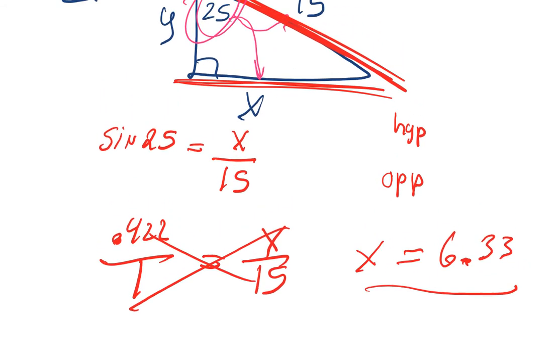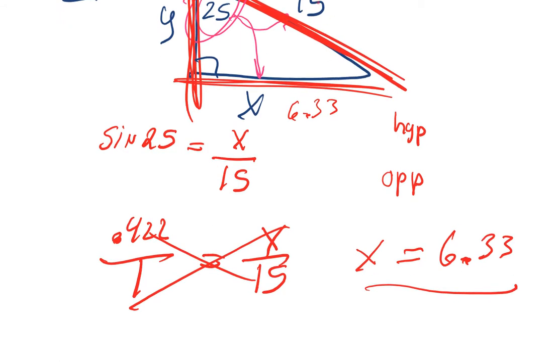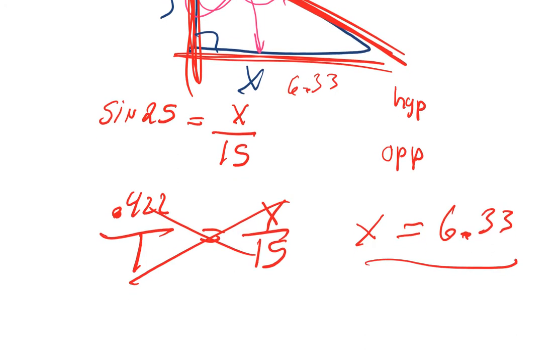All right, so now we have to find y, and there's actually a couple different ways of doing it. We know this one is now 6.33, so we can actually use that. Let's see, what side is this one in relationship to our angle? Adjacent, good. Now we can use the hypotenuse or we can use the opposite side because we know both of them, so it doesn't make any difference which one we use. Let's stick with the hypotenuse because that's the one that we had before. So which one is adjacent and hypotenuse?